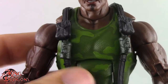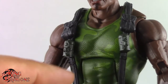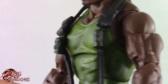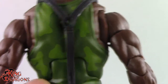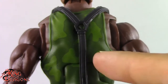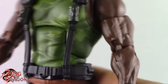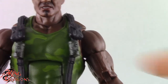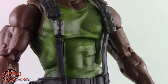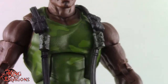Taking a look at his top, he does have a camouflage pattern going throughout the figure, which looks really good. It goes all the way around, and it's this really nice jungle green, which I think they should have added some black in here just to give it more of that camo vibe. I mean, when I think camouflage, I think of dark green, light green, and black. Maybe some white, but yeah, a little more color would have been really good for this figure. But that's not saying that the shirt isn't done well. What it does, it does very good.